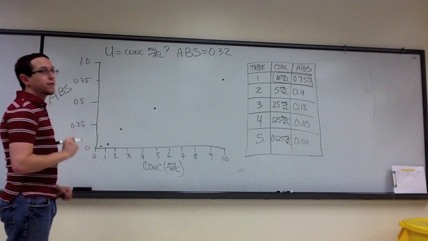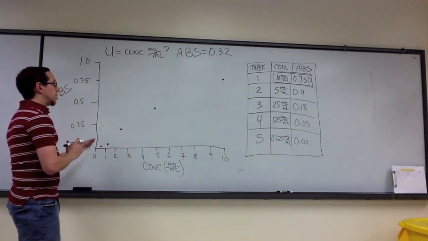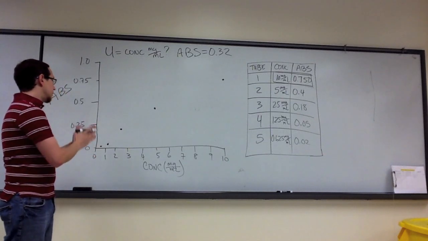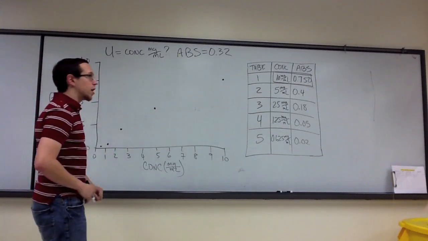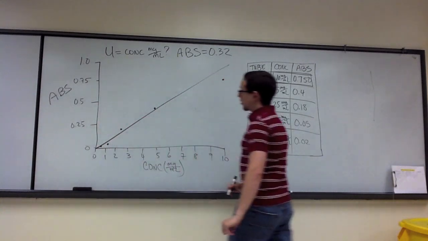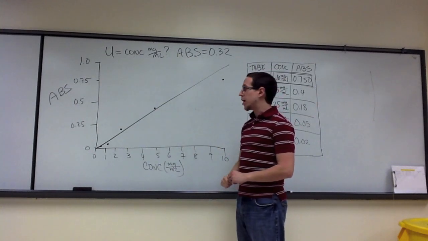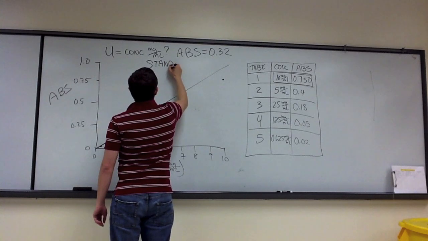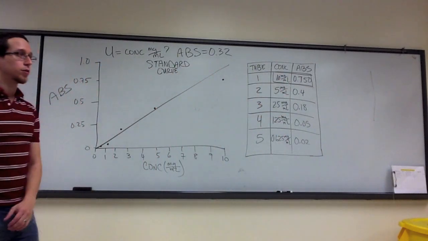Now I'm going to draw a line of best fit. A line of best fit does not pass through all five points, and I don't want it to. I want this line to represent the data as best it can in a linear fashion — a straight line that best represents this data. Some points will be passed through; others will not. But that line is the most important aspect of the entire graph, not connecting all five dots. So this is my line of best fit, which is part of my standard curve, based off of the data obtained from my serial dilutions and their accompanying absorbances.